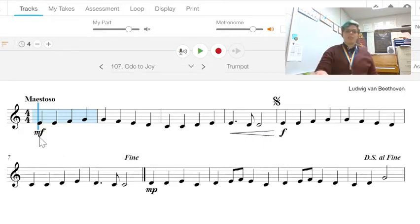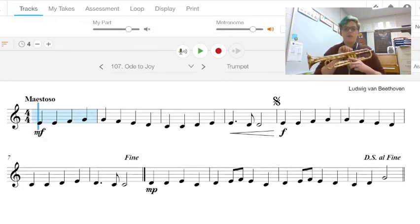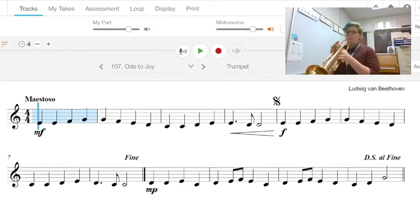All right, let's say our notes again, but let's finger along this time. Ready, and go. E, E, F, G, G, F, E, D, C, C, D, E, E, D, D. Okay, if you need to go do that again, go ahead and rewind. But let's play that. We're starting on E. 1 and 2 and 3 and.